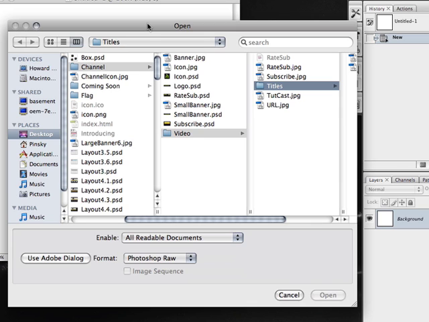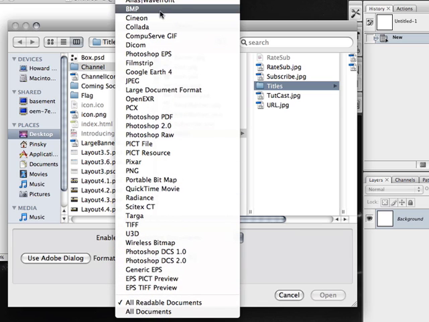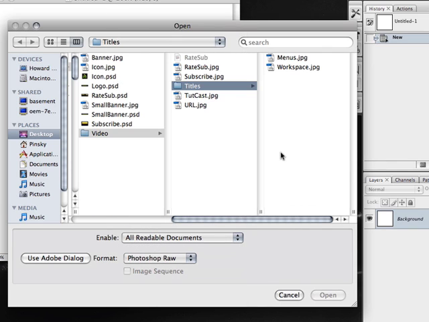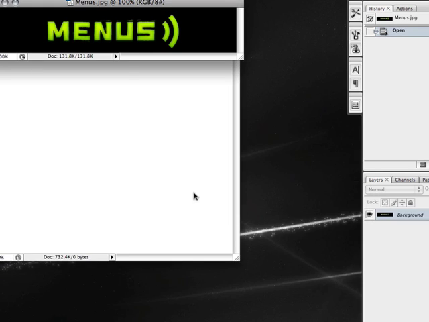But the great thing about opening documents in Photoshop is there are a lot of documents that Photoshop supports. Look at all these. You can open 3D Studio Max documents. Now, obviously, depending on the version of Photoshop, some versions don't handle 3D that well, or at all. You can also open and edit PDFs, obviously the standard JPEG and GIF files. You can open film strips. You can open video files to edit video, which we'll be discussing down the line. There are a lot of things that you can open in Photoshop that a lot of people don't know about. And of course, if you want to open a document, you can either double click on it or click on it once and open it just like this.